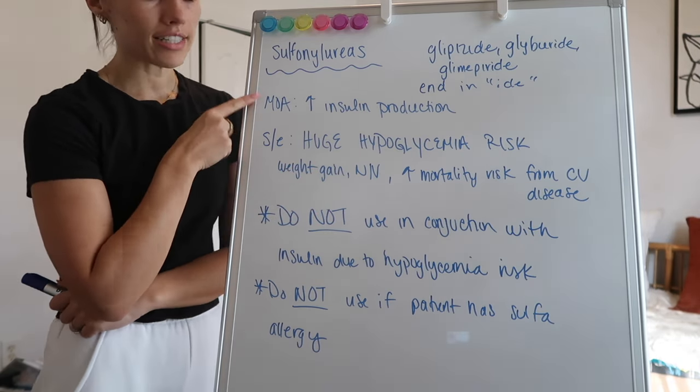We're going to link the guidelines that I use for treating type two diabetes and how to pick certain medications. Remember: first line therapy is always lifestyle modifications and metformin. Insurance is not going to jump to your more expensive medications if you have not tried metformin first — whether you try it and fail it because your A1C is not at goal, or they cannot tolerate it due to GI upset. These are your two biggest clinical indicators for picking diabetic medications. If a patient has a high ASCVD risk — we talked about ASCVD risk on our hypertension lecture — that is your atherosclerotic cardiovascular risk.